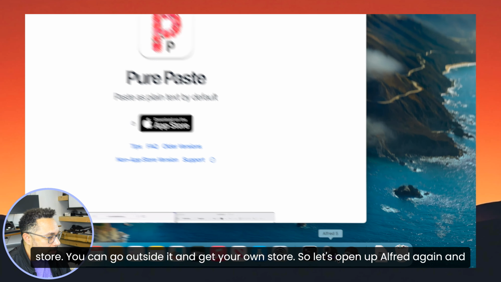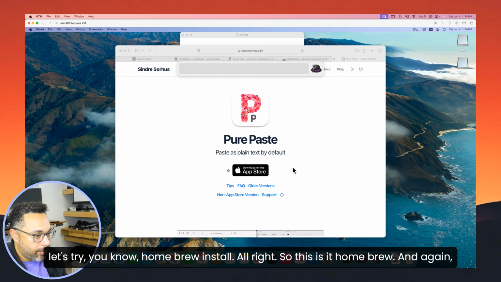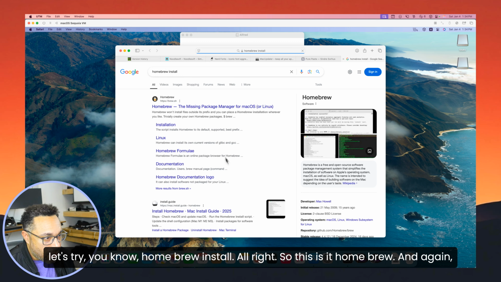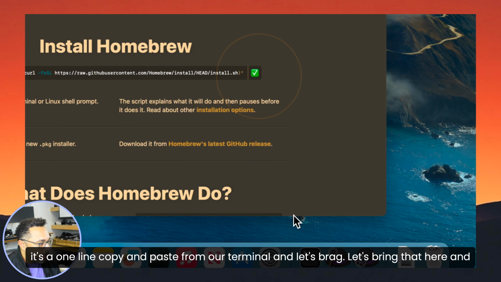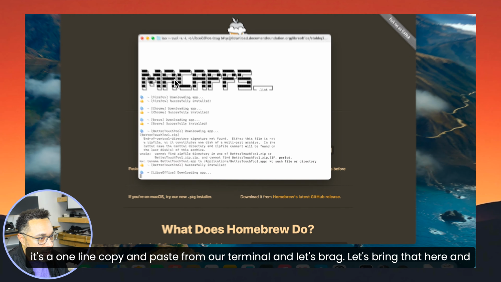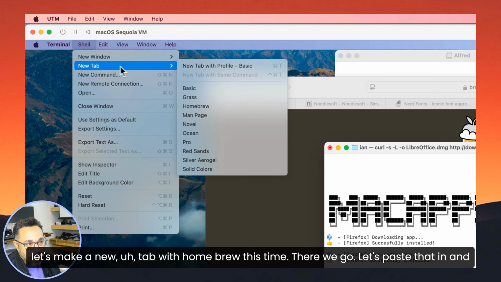So let's open up Alfred again, and let's try Homebrew install. All right, so this is it, Homebrew. And again, it's a one-line copy and paste from our terminal. Let's bring that here, and let's make a new tab with Homebrew this time.